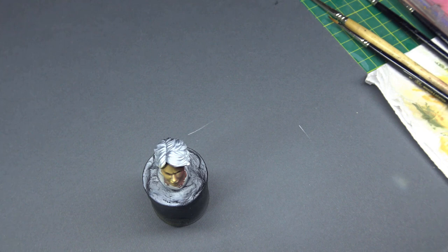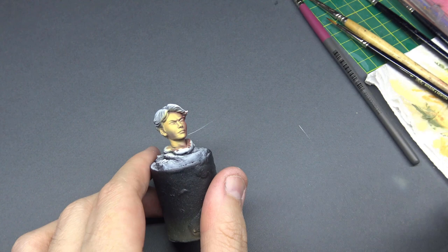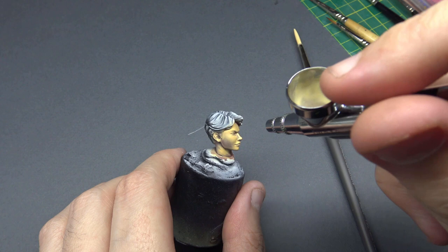And so what the airbrush is doing is it's creating a filter over the skin, the high value and the low value. And so that's having two effects. What it's doing is it's reducing the contrast from the white down back towards the mid-tone, but it's also bringing the contrast of the dark area, the dark skin tone, up towards the mid-tone as well. So it's actually having the effect of reducing the contrast between those two elements.